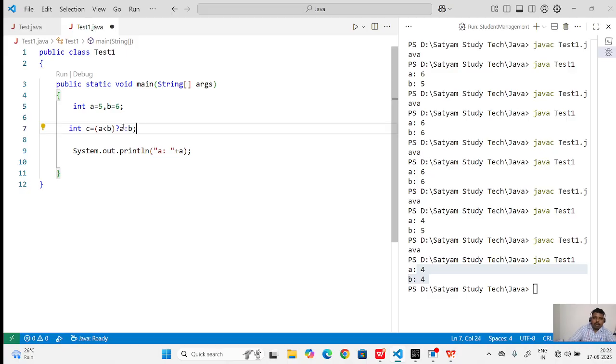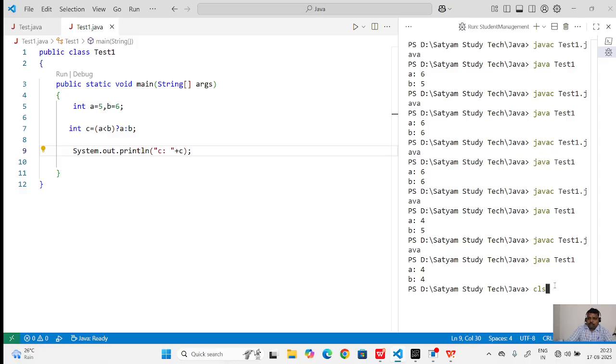So what is the meaning of that? If the condition is true or false, 5 less than 6, the condition is true, then a is assigned to c. a is assigned to c. So you can print the c value here. So what is the value here? You can print c. Just you have to change that.